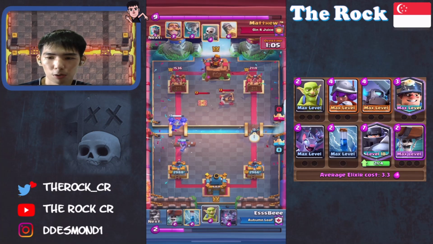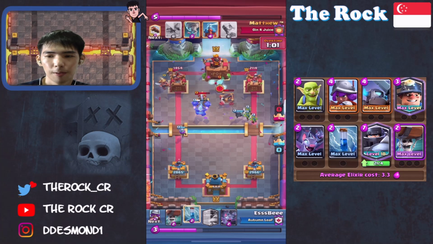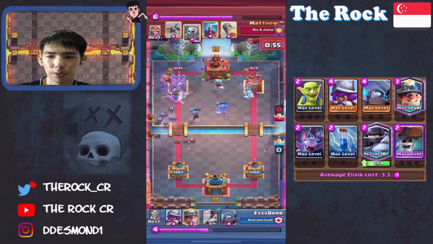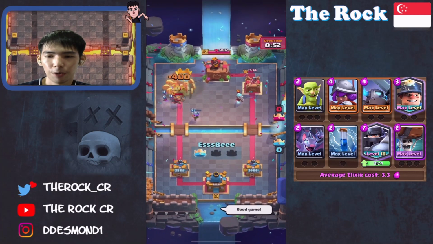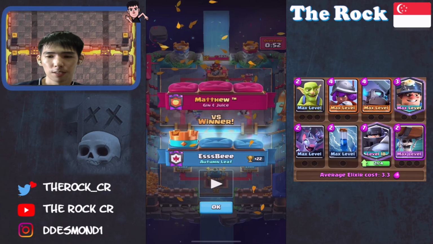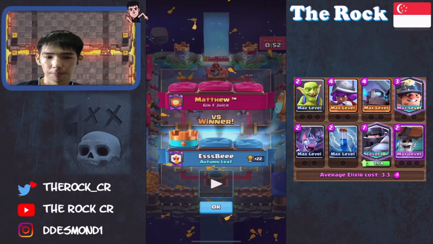The opponent uses Log, so immediately he goes in with the Mini P.E.K.K.A plus the Stab Goblins, and then the Miner tanking as well. And then he goes Wallbreakers on the left side, and then the Musketeer is still on tower, and after the Nado being used, he sends in the Bats. So that's very well played and a very good understanding of the cycle. So that's generally how you want to handle all this Iceball with all these defensive X-Bows. Alright, okay, then we'll see you guys in the next game.